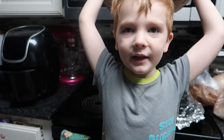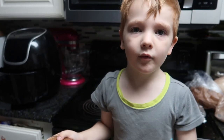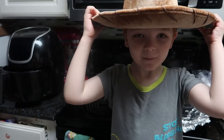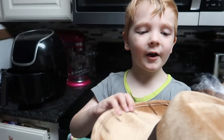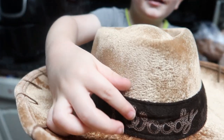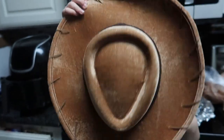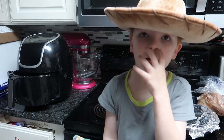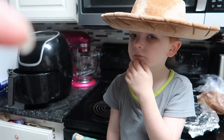We're making pancakes. We're making pancake dippers. I finally found the thing that goes on my hand. I can't see it, you need to hold it up. Okay. Tell them we're making pancake dippers this morning. Yep. And we're doing the bacon in the air fryer right here.